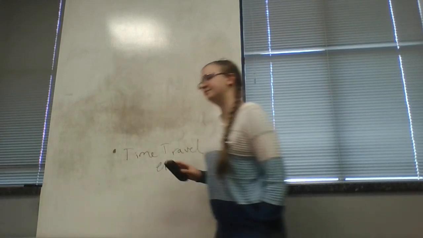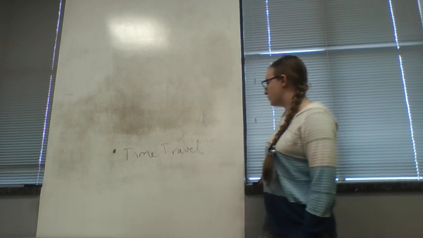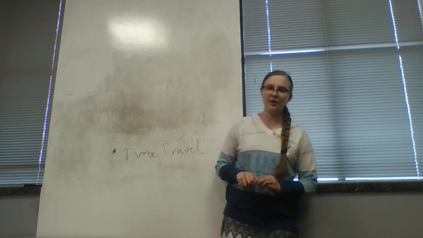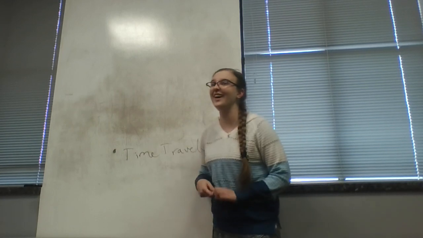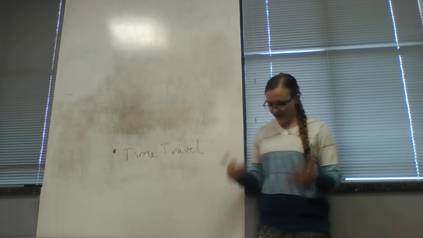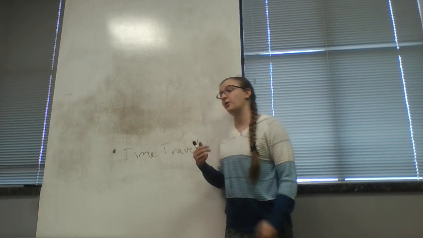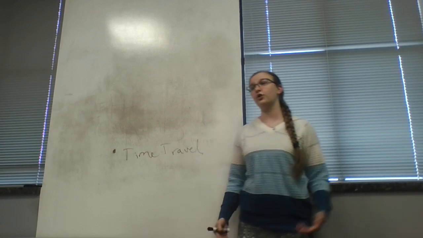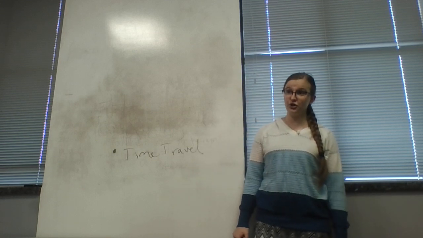Next thing, time travel. Always a fun one to deal with in historical novels. However, the one problem you're going to run into is how to make them not look like they're nuts. If they time travel and they are not in historical garb, first of all, you got to think of the gender, because if you're going to Puritan England and you're a girl wearing short sleeves and a short skirt, you're probably going to get hanged as a witch.